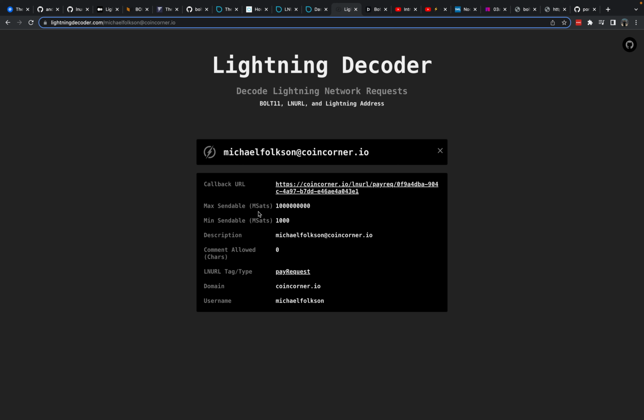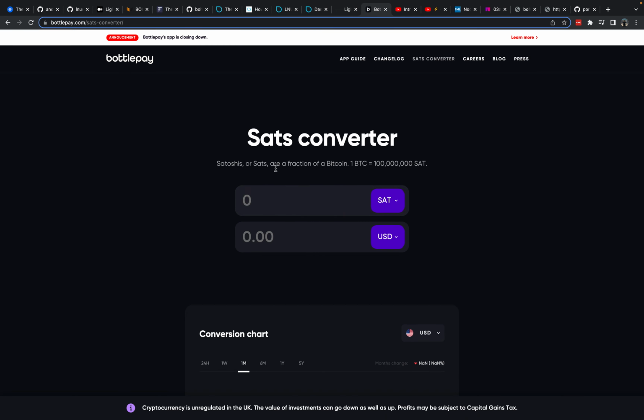The max that can be sent to this Lightning address is this amount in millisatoshis. It's 1000 millisatoshis in a satoshi. So let's see how much that is in US dollars. So that was a millisatoshi.